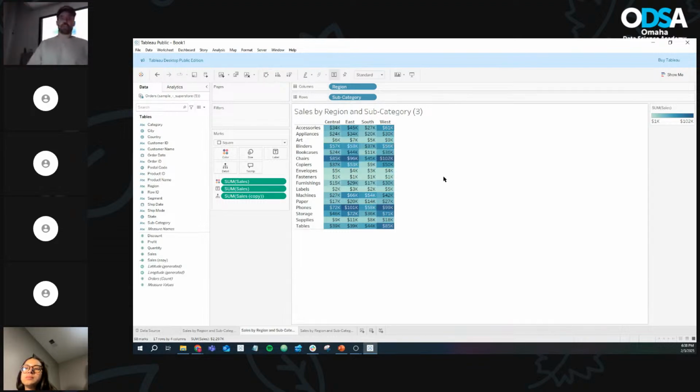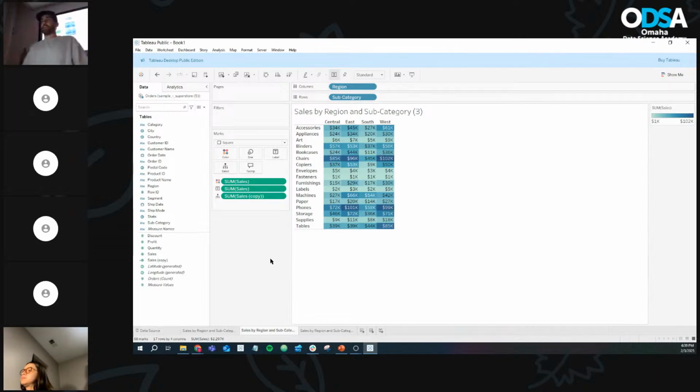So the pros of a highlight table: it's still a format everyone's familiar with. You can still see the details very clearly. And now it's easier to spot trends, right? So I can easily see where my heavy hitters are. I got 102 here, 96 here, 101 here, 99 here. Where are my smaller ones? Looks like I have this row of 1K. Fasteners don't sell anywhere, no matter where we're at, it looks like. So it pops out a little bit more.